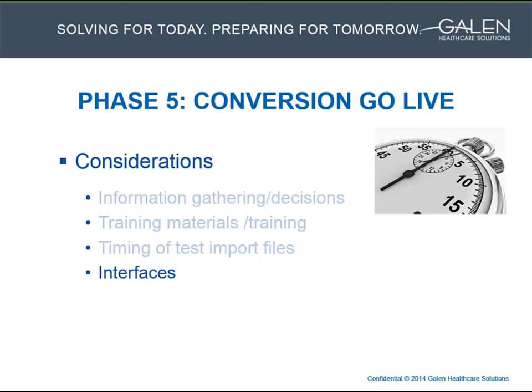Another question to ask, when will end users be off the legacy EHR application? And then what's going to happen with results, for example, over the conversion downtime? Are they going to be electronically queued up, or are they going to be printed and faxed over and then scanned into the target EHR post-conversion? And one good question to think about is, are there going to be any potential issues with identifiers such as patient MRN numbers or any other order identifier or result identifier that will need to be bridged post-go-live? Often there can be issues where, after the go-live, we can't make the match electronically. It needs to be done manually.